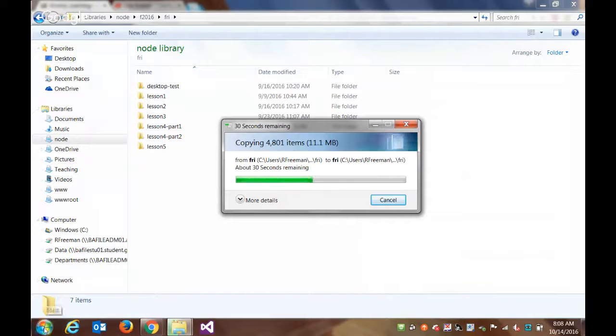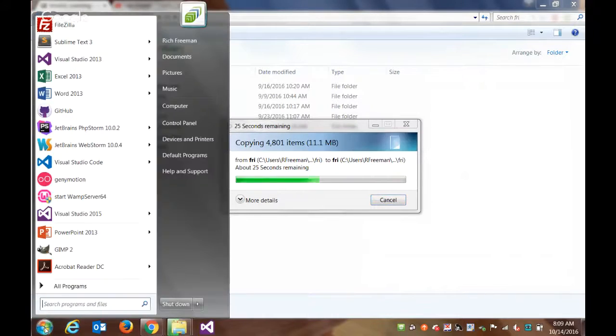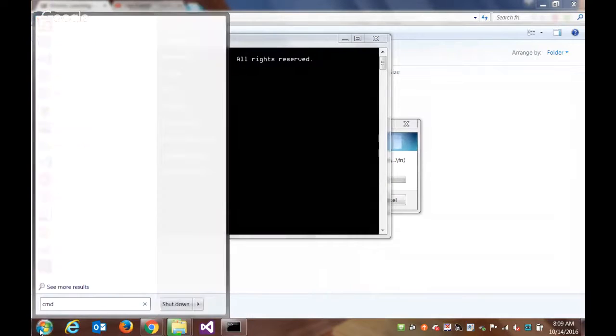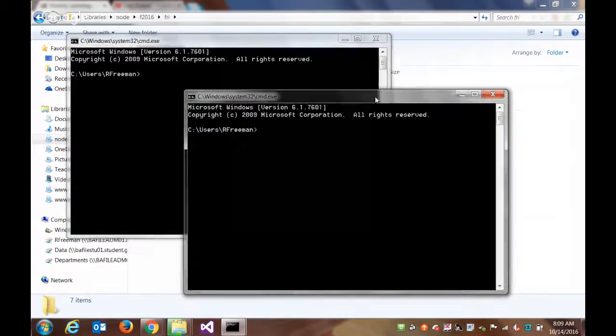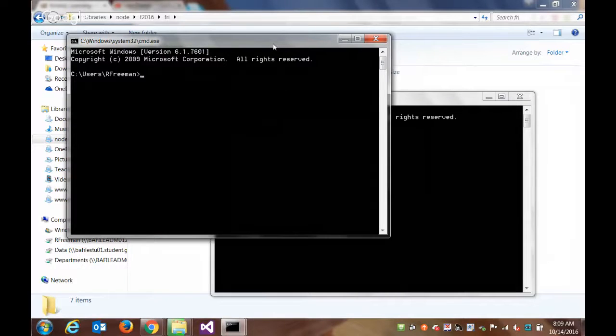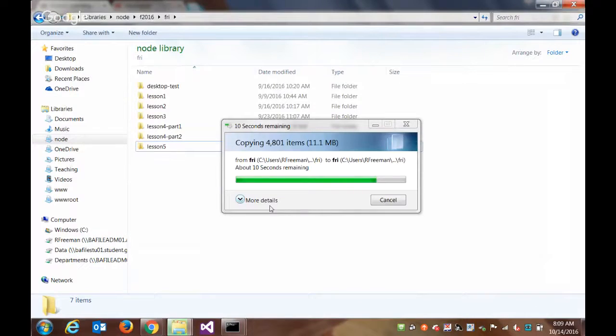While this runs, we can also open a couple of command prompts. We're going to need 2 of them. In one command prompt, we'll use to launch our local instance of MongoDB, so our database server is running, and then we'll use the other command prompt to run the node application.